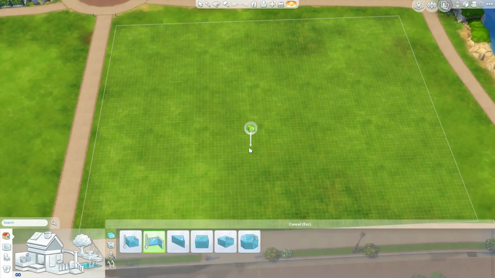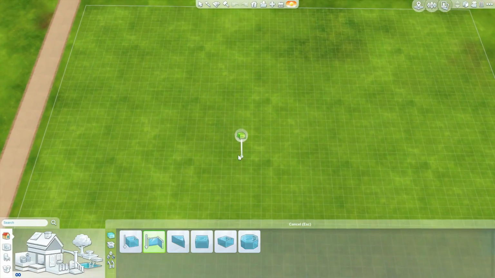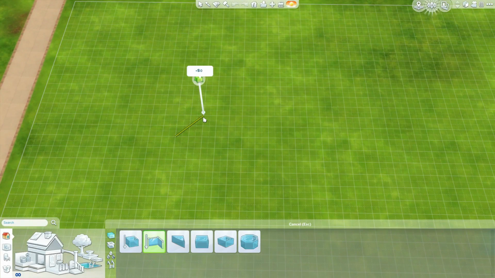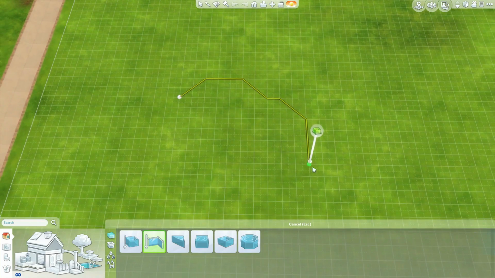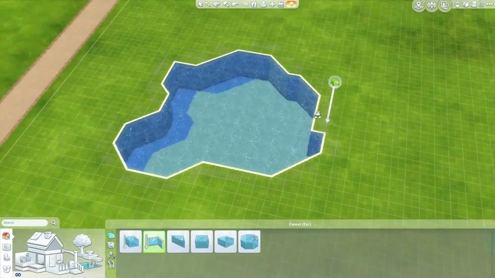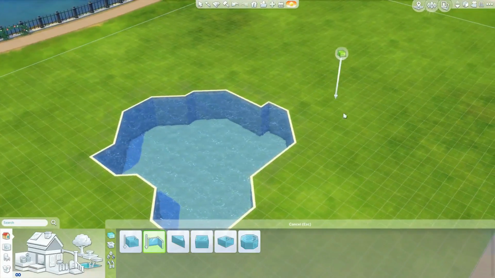You click this. Now what you want to do is we do not want a square pool if you want it to look round and natural. So we'll just make a random shape. You can let things stick out like this. It will look really odd once you connect it back up, but we'll just go all around like this. Make it very irregular, very odd. There we go. There you go, now you made yourself a shape.